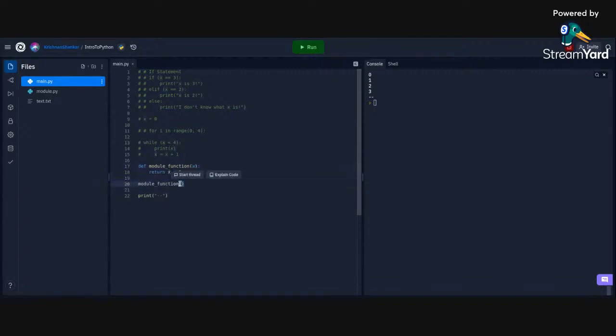The parentheses generally call a function. That's what parentheses are meant for. Remember, module function itself is a variable. So I can set module function equals to 2 right now if I wanted to. But module function is a variable that's of type function right now because of how I've defined it. So if I want to run module function, I will use parentheses.